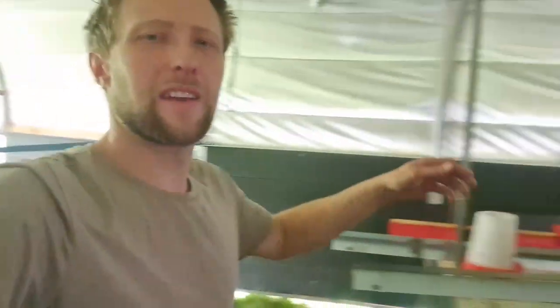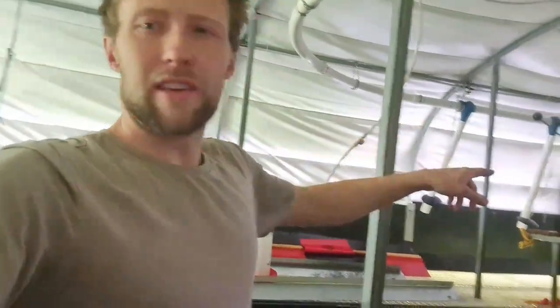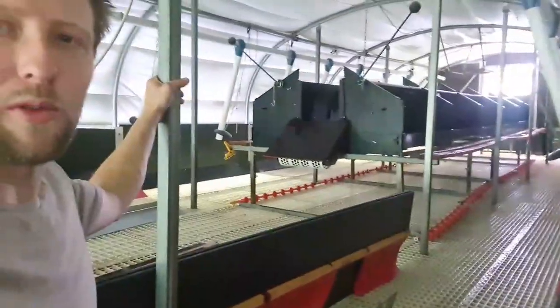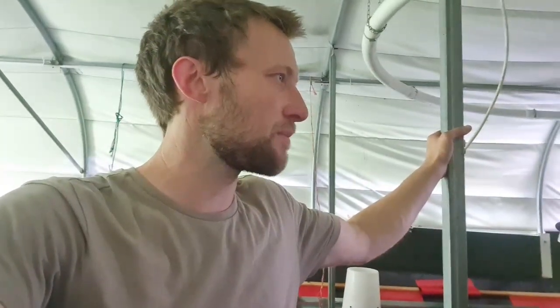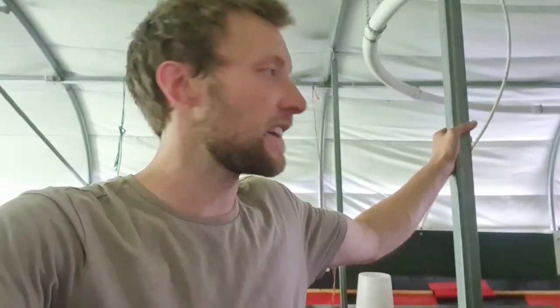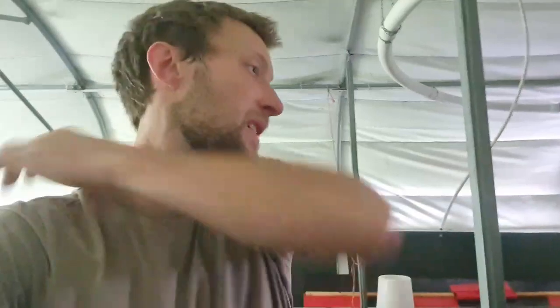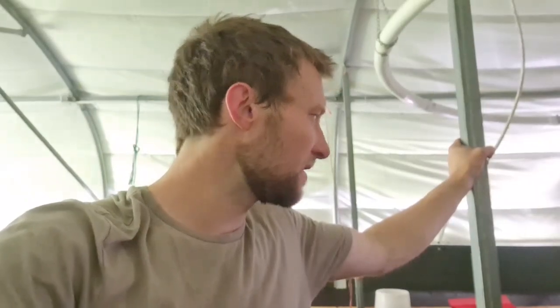And to be fair, I told Dan not to wash them on high pressure, because a lot of it's wood, like marine ply, sort of plyboard, and then the perches themselves are just lengths of timber. If you try and wash them off with the same pressure as you wash the floor off with, it literally takes layers off the plyboard. So you've just got to be careful not to do it when you're doing the floor, and come back in for a separate session with the pressure wash on a lot lower pressure.